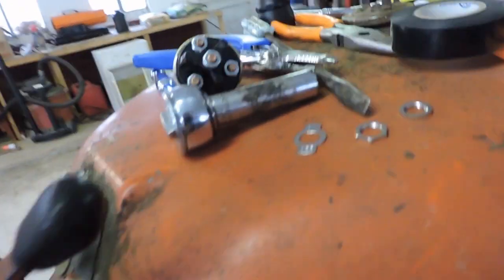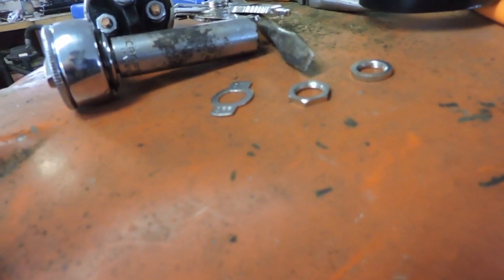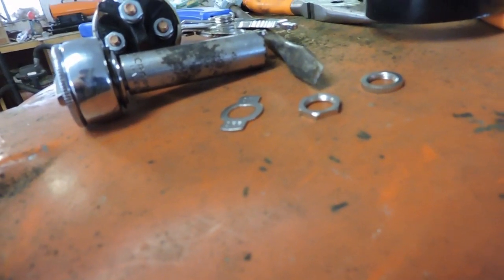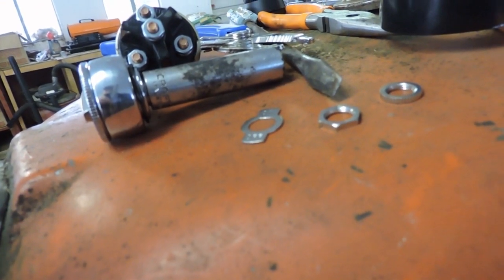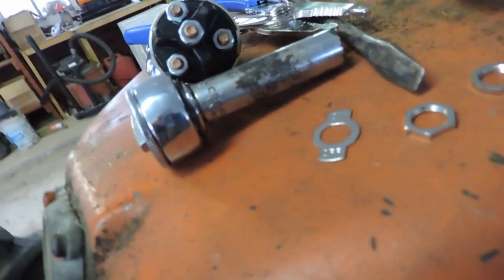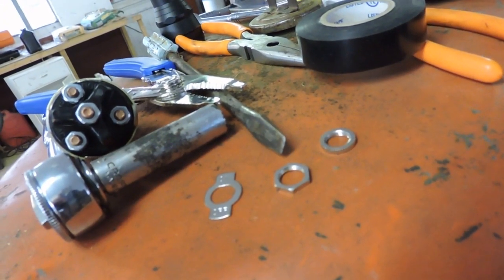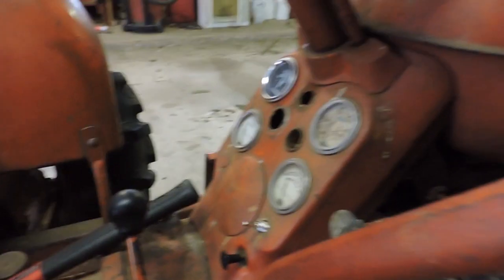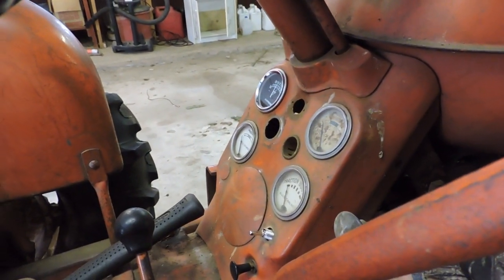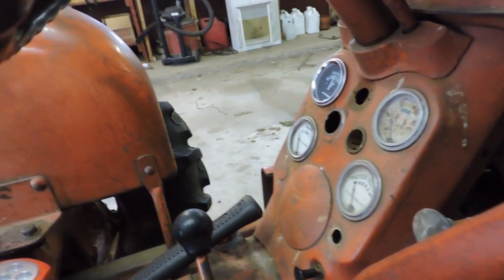Basically what I have to do is put these 3 connectors over the top. The first one's just the plate that fits against the dashboard. You can see the wings on it say on and off. I'll have to get that the way I want it to be, and then 2 other nuts to tighten it down. So that's all I need to do, and then this will be in place, and my final step will be to rewire the ignition switch, and then we should have lights. So I'll come back to you in just a bit.